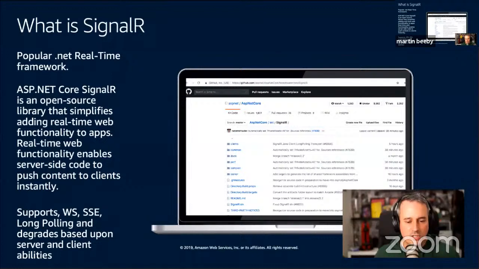I love SignalR. It's one of the best frameworks I've ever worked on or used. But a standard client-server idea is that you have a single client and a single server, and it works really well when you've got a single client and a single server. It becomes more complicated though when you've got multiple servers in the back end and you're load balancing them.